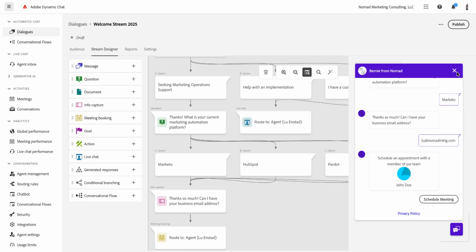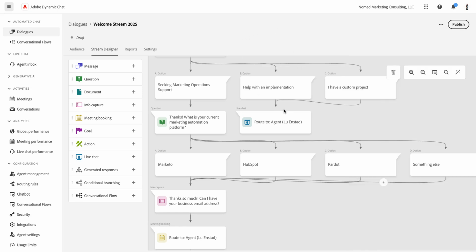So this is a great way to actually test what the user's experience is before going to a staging site URL. This really comes in handy when you have more complex dialogues with multiple branches where you have to test each and every scenario to make sure it makes sense. All right, we're going to click out of the test functionality.